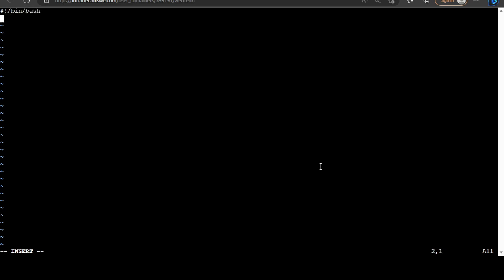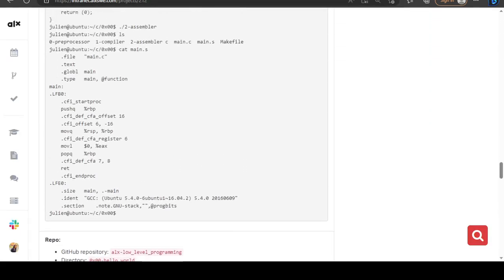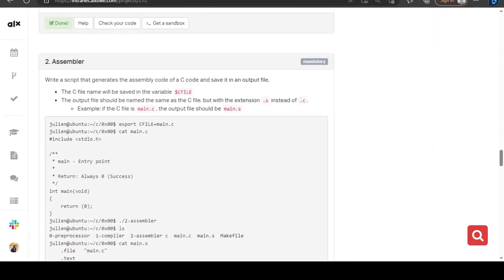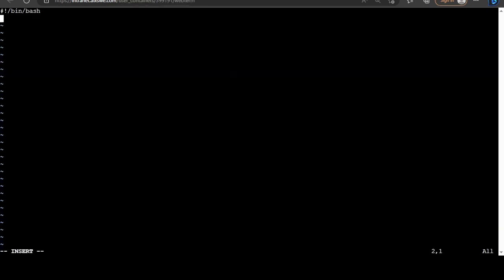Now the command to only create an assembly code. The command is gcc minus capital S, then the name of the source code.